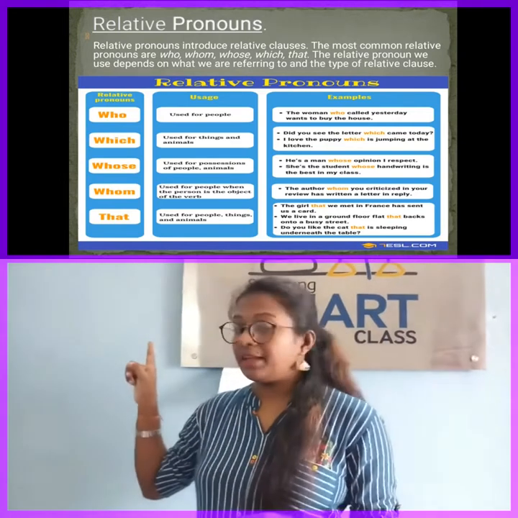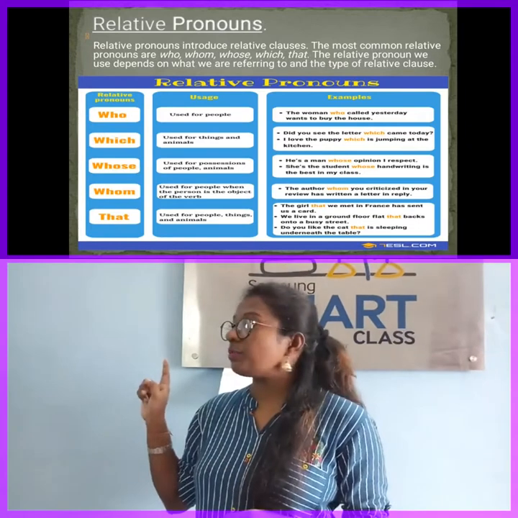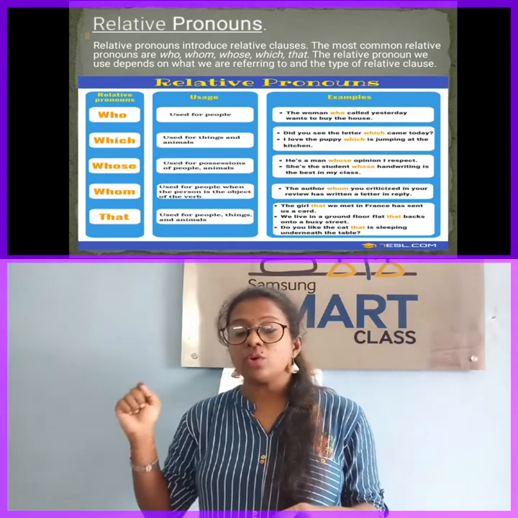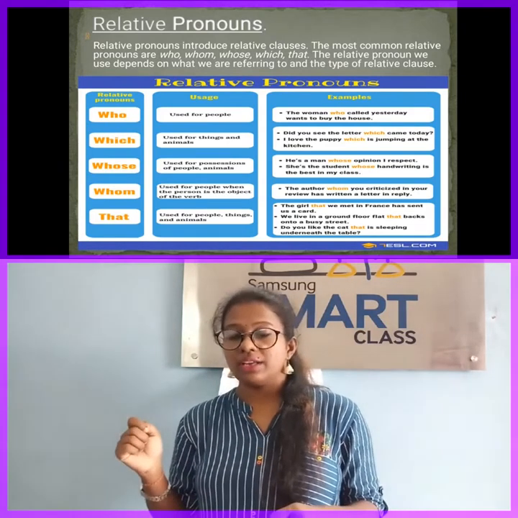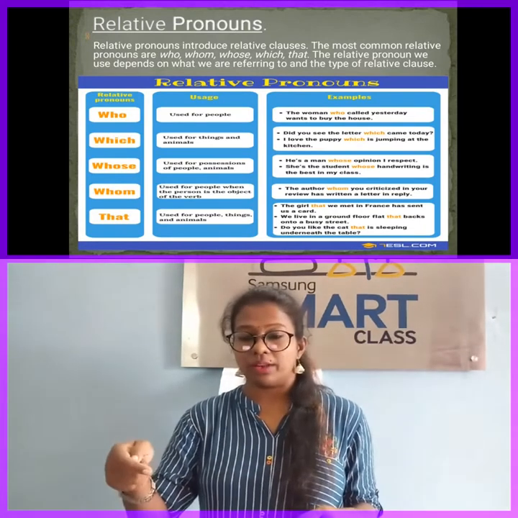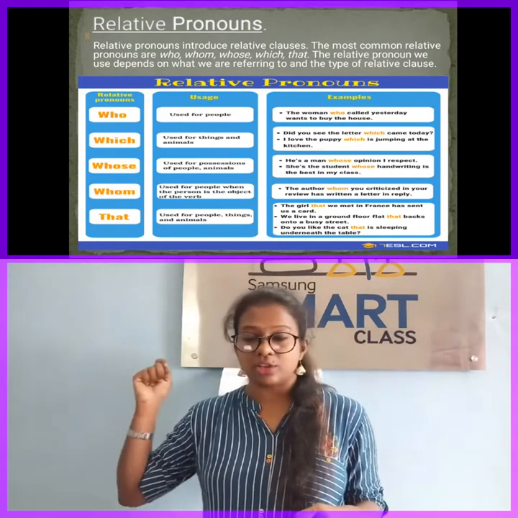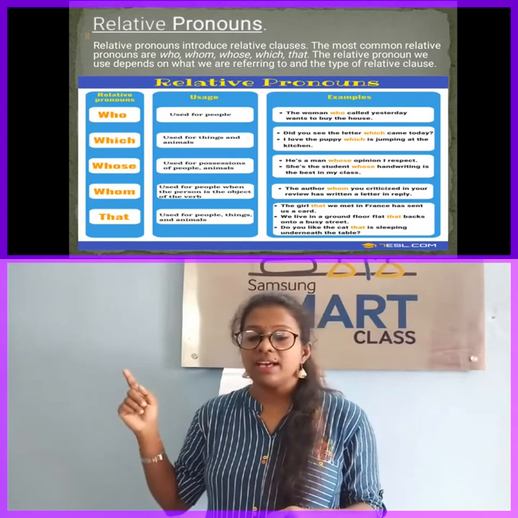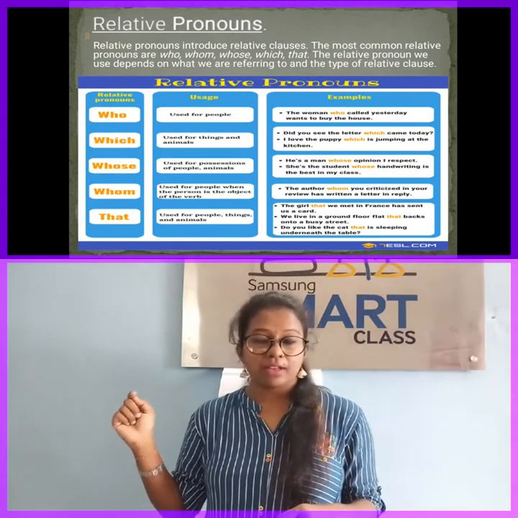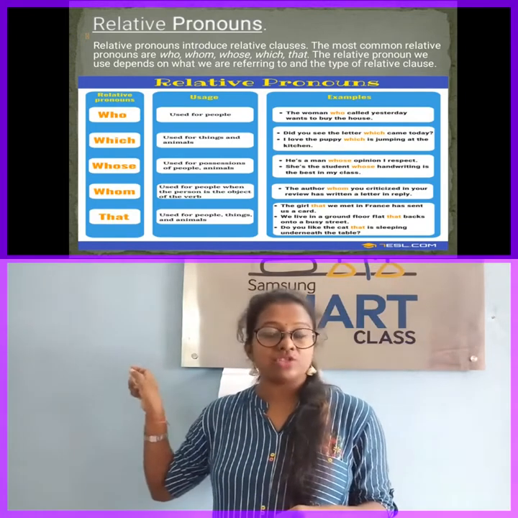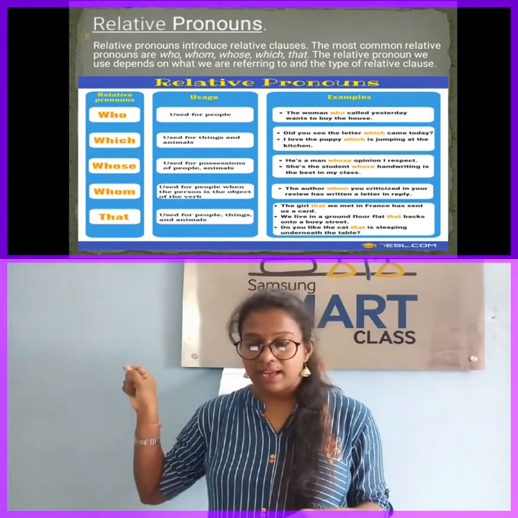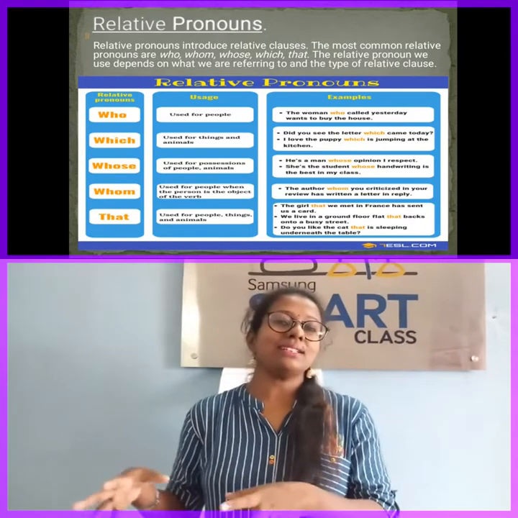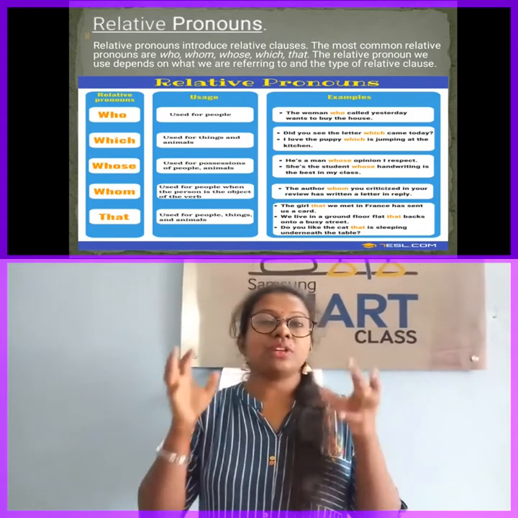The first one you see is who. We use who for people. For example, you see, the woman who called yesterday wants to buy the house. Here who is referring to the woman. In the next example, in the case of which, we use it in the case of animals and things, not for people. For example, did you see the letter which came today? So here the relative pronoun which refers to the word letter. And the next example, I love the puppy which is jumping in the kitchen. So here the relative pronoun which refers to the animal, that is, puppy.